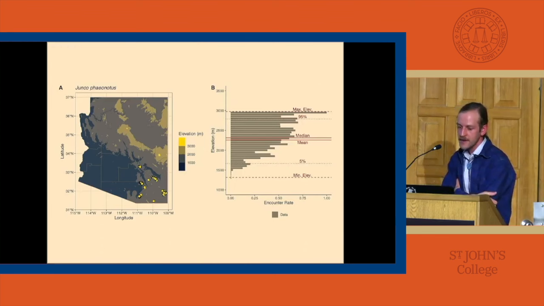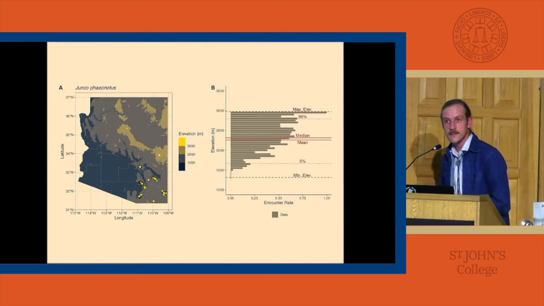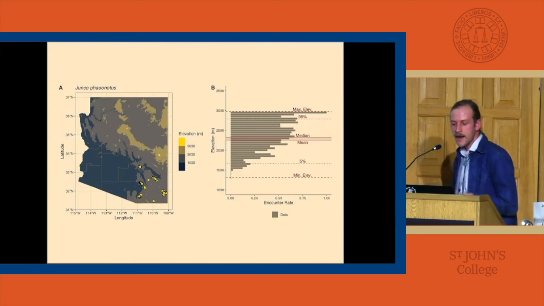The data, so these little dots are all places someone has seen a yellow-eyed junco, and they're kind of all crammed together because the species is fairly restricted in space. But there's actually a lot of data here, like thousands and thousands of observations. These records come from a website, eBird. If you're a birder, I really recommend you submit your observations to eBird because it lets people like me make pretty plots like this. But it's basically the citizen science portal where we're able to learn a lot about where different birds are found at different times of the year and hopefully answer some questions.